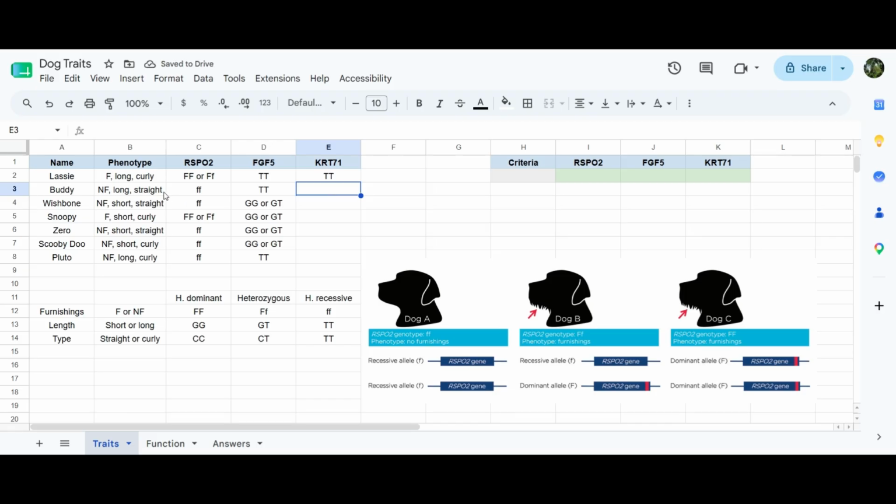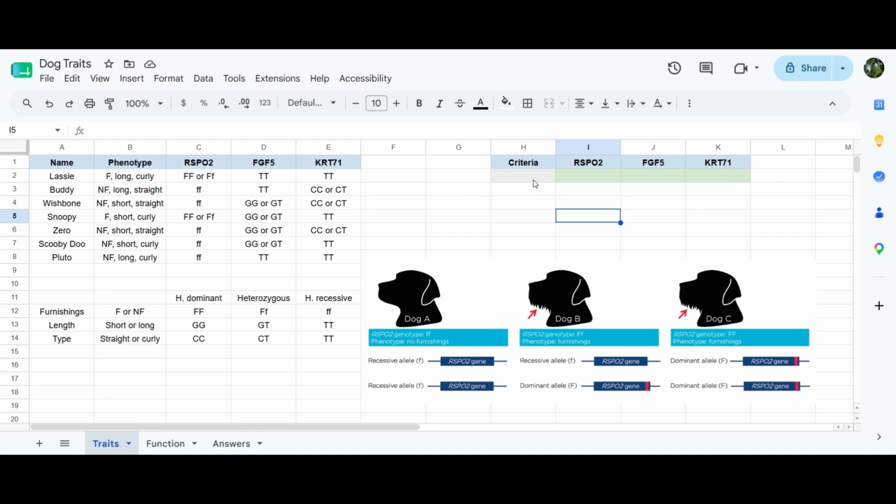Buddy and Wishbone both have straight hair, so that would be either homozygous dominant CC or heterozygous CT. Snoopy has curly hair, so that's a homozygous recessive trait. Zero has straight hair, so either homozygous dominant or heterozygous. Scooby-Doo has the curly hair trait, same with Pluto. So we have all of those filled out.